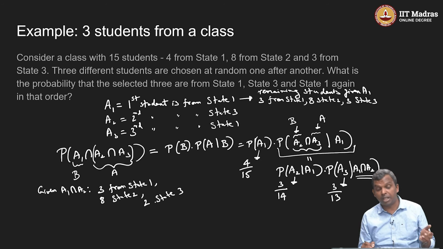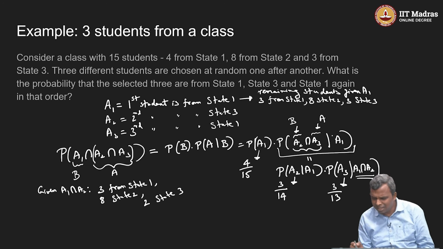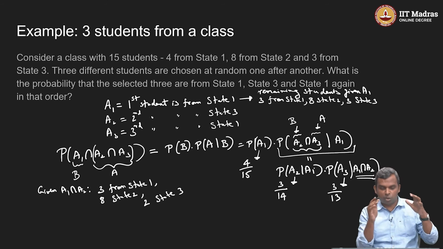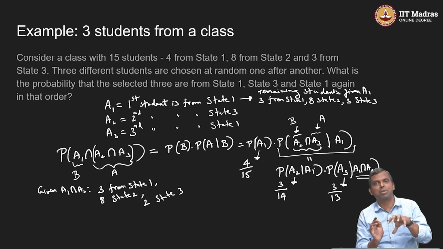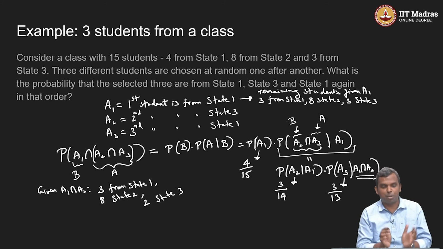So if you had to enumerate all the possibilities of picking 3 students from 15, imagine that's a lot of possibilities, okay. So I'm not saying it's difficult to do, but it would still take much longer, and notice how conditioning has simplified the work for you, okay. So you did P of A1 times P of A2 intersect A3. There's a little bit of thinking here to do about how I further condition. Say I went into a smaller space and then I further condition from there. Nothing stops me from doing that. That's also a valid probability space.